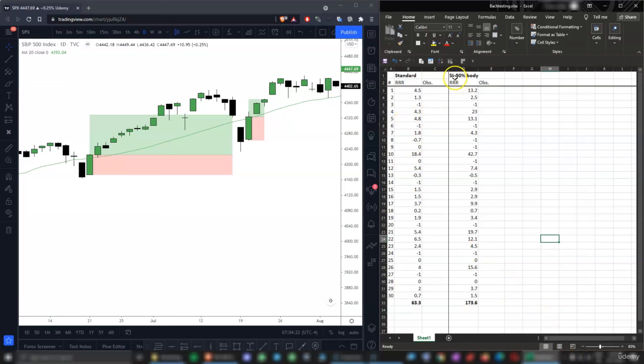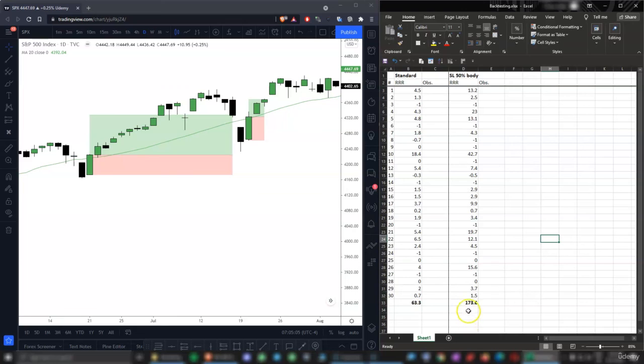Only if you modify the stop loss, even if you have, let's count the number of losses. So if we have 1, 2, 3, 4, 5, 6, 7, 9 losses. 1, 2, 3, 4, 5, 6, 7, 8, 9, 10. So we have one extra loss. Let's say you make a mistake and you get 12 losses. So instead of 173, you'll have, I don't know, 160. It's still good.